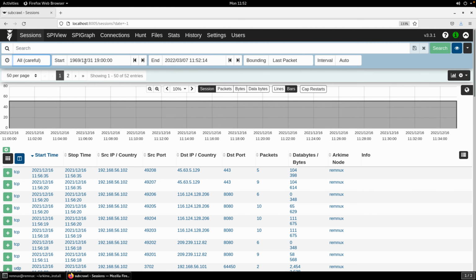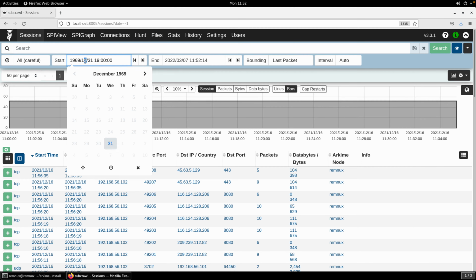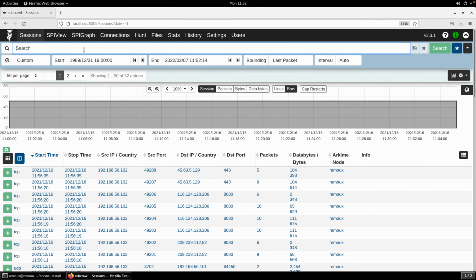Next to that, we have time date pickers, so we can get very granular in the time that we choose, down to the actual seconds. You'll also see in just a moment that we have the ability to filter on times based off of the actual sessions, the time at which those were captured. Now, one thing to keep in mind with looking at network traffic that is ingested via Pcap versus real time from the network interface is that Arkime is going to use the original timestamp from those Pcaps. So this Pcap that I'm using was from late 2021, and you'll see that once we adjusted that time filter, now we can see the data from that particular Pcap.